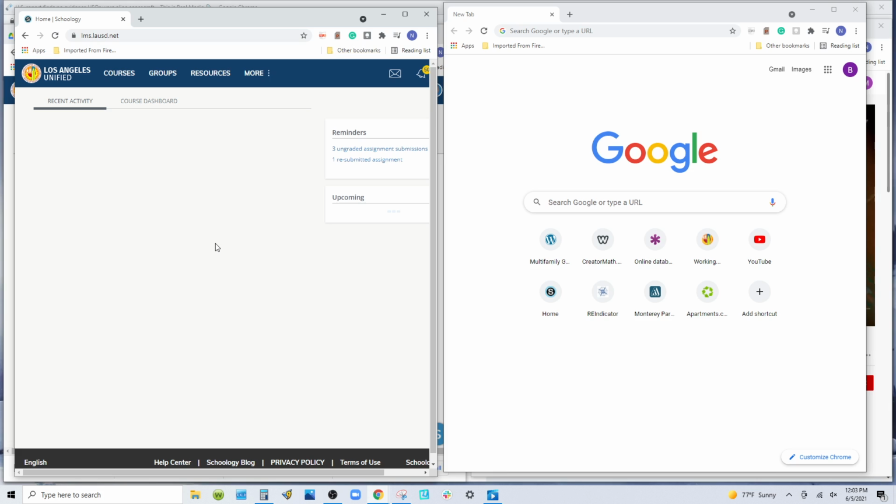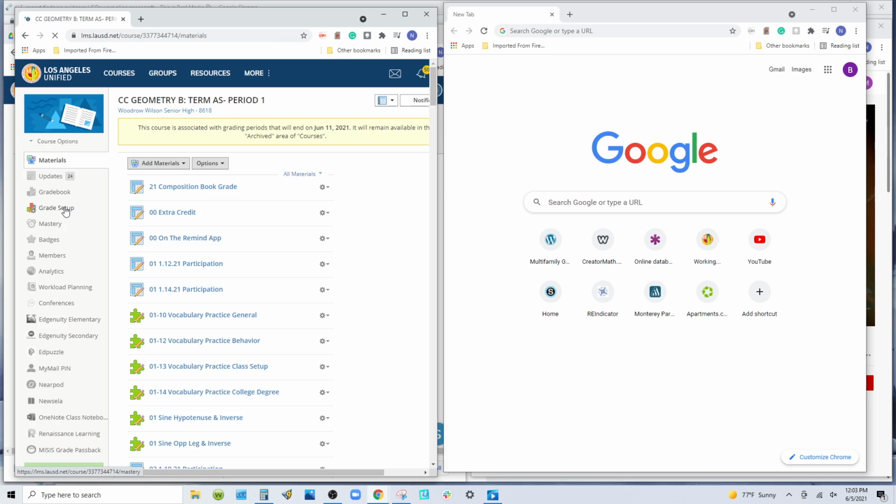You're going to do it a little bit differently, but yours basically looks like this. You're going to click grades on the left. I'm going to click gradebook. And here's where I'm going to find my assignments. Then over on the right here, I'm going to bring up CreatorMath.com, right? I'll just go directly to it. A little bit easier search this time.